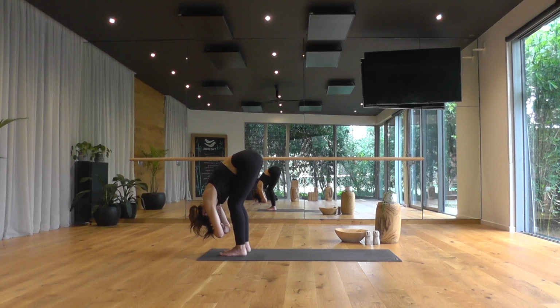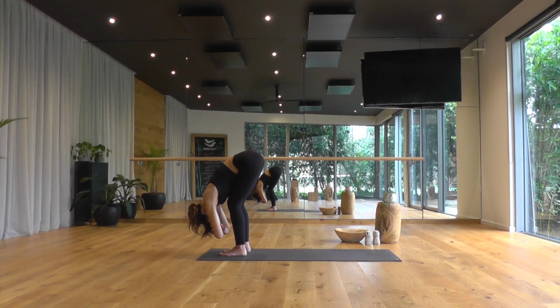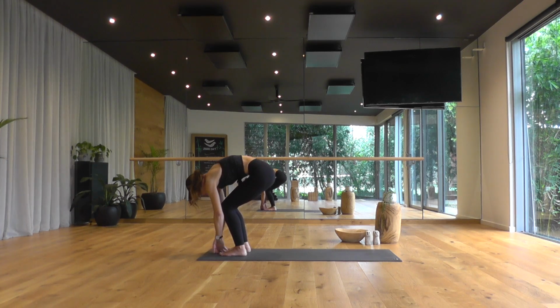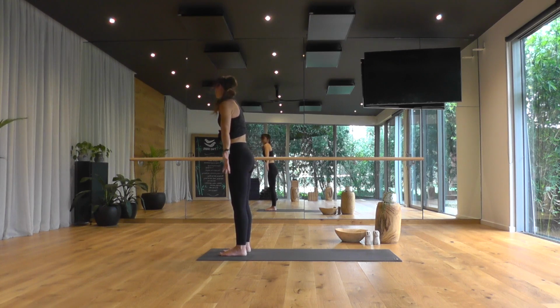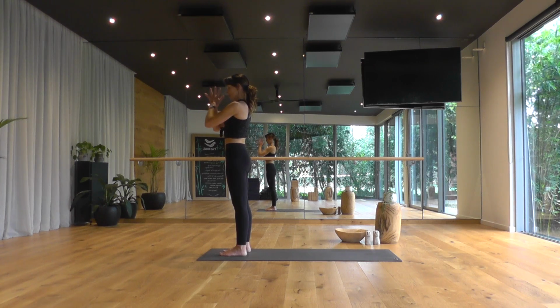And if it feels good, sway around through the soles of your feet. So you're really spreading out through the soles of your feet, making full contact with the mat. And release your hands to the floor, hang in ragdoll, your arms floppy. And on a slow, long in-breath, unwind the spine, coming all the way up to stand, circling your arms up and overhead. Send the gaze up, and as you exhale, bring your hands to your heart.